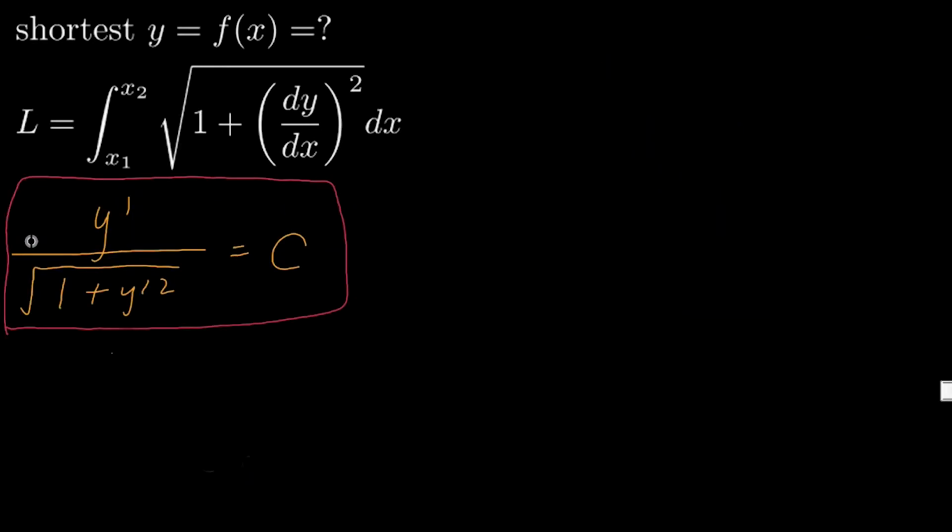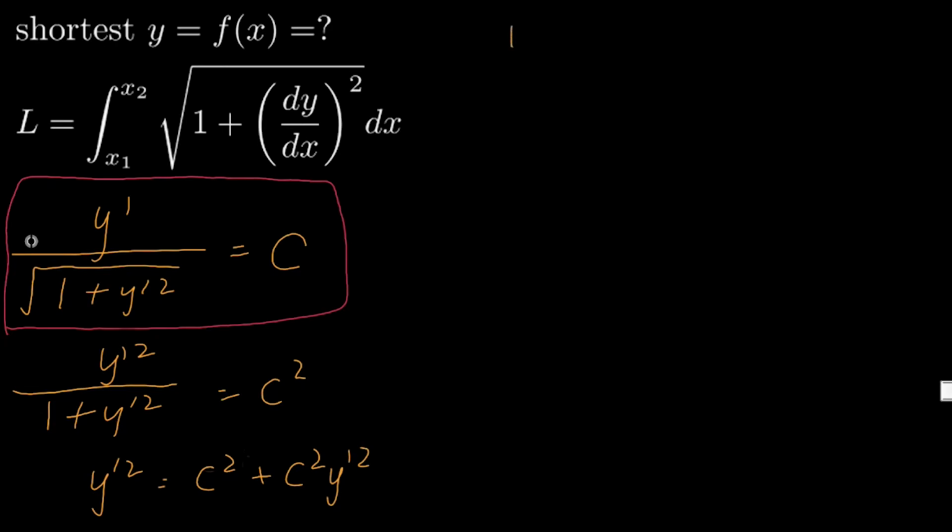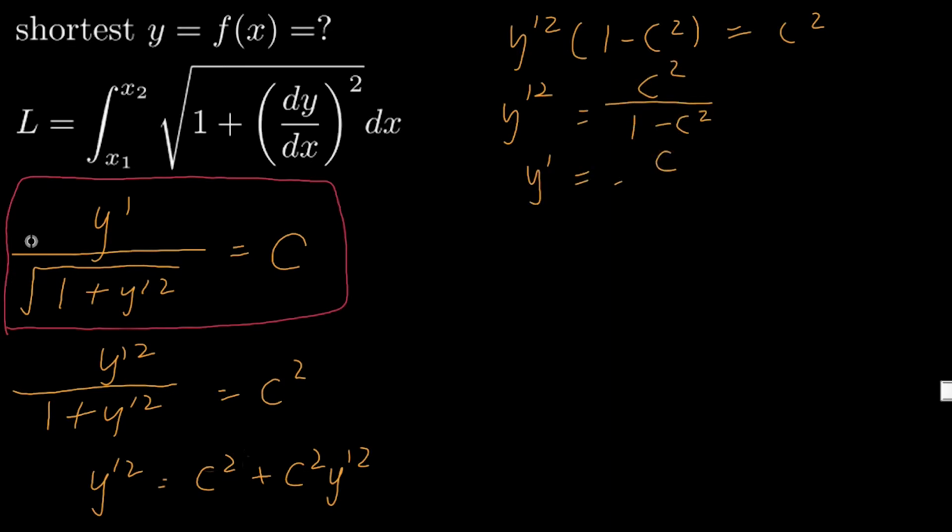So from the previous segment, we got this expression involving y primes. We'll now try to get a y prime on one side of the equation, so we can integrate it back to find our desired stationary path, y. So I'll start off by squaring both sides to eliminate the square root on the denominator. And next, I'll rearrange the equation so that I get y prime squared only on the left side. Next, I'll take the square root of both sides to get y prime. And then notice on the right hand side is all just constants, so I'll call it a instead.